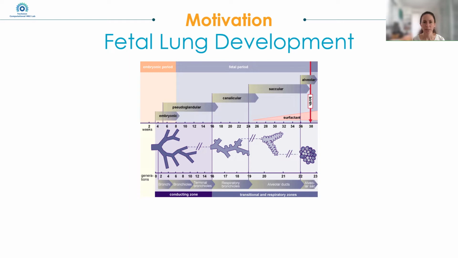The normal fetal lung parenchyma development starts in the second trimester and progresses through multiple phases before becoming fully functional at full term. The first phase of development, the embryonic and pseudoglandular stage, is followed by the canalicular phase, which starts at 16 weeks. Then the saccular stage, which starts at 24 weeks, and ends with the alveolar stage, which begins at 36 weeks gestation.